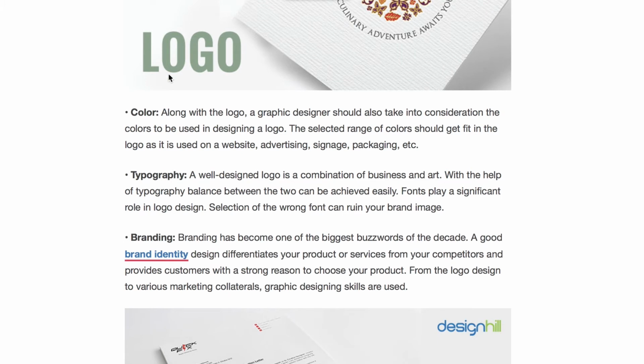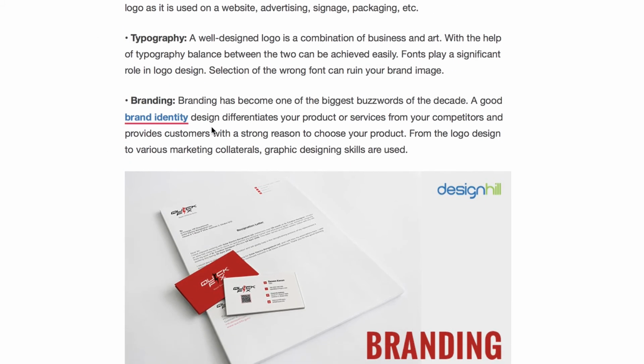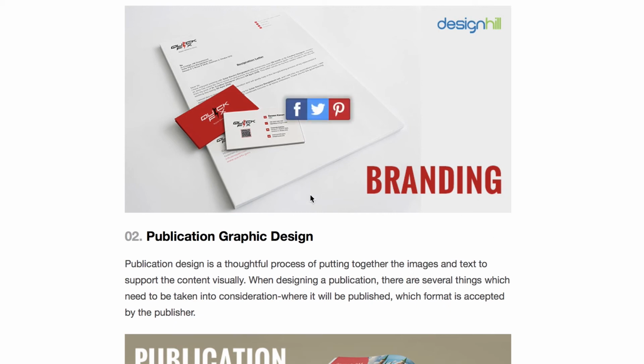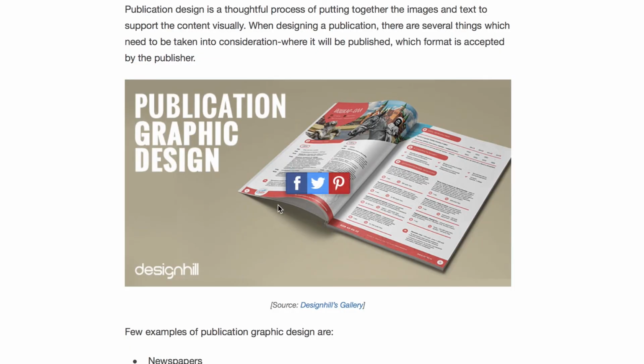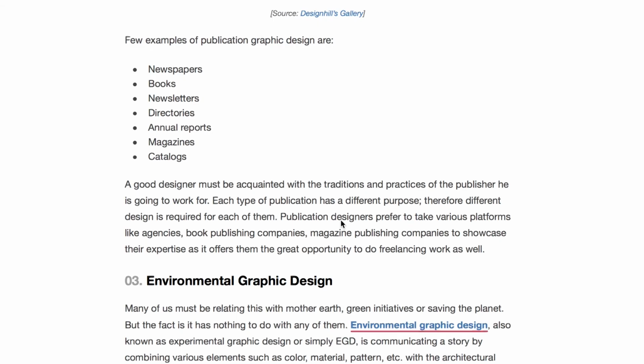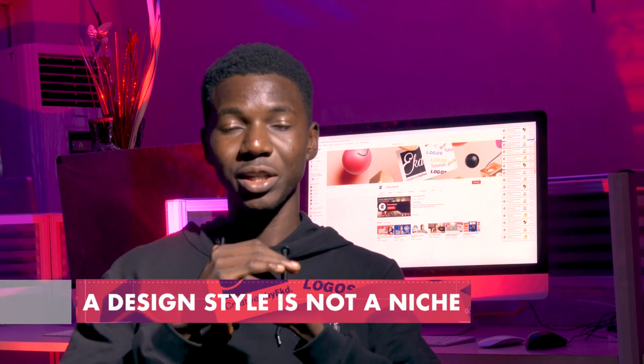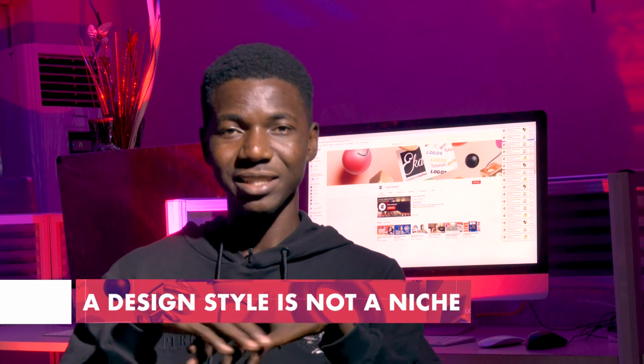When we talk of design style, some persons have categorized it as, okay, maybe a niche of design. Maybe logo design is your style, or flyer designs, maybe it's your style. But I'll disagree. Design style is more than that. You hardly find people talking about design styles on YouTube in this fashion. It is not a niche. It is more than a niche. It's more than picking, okay, I'm doing a logo or I'm doing a flyer. It is more than that. This is just the beginning.